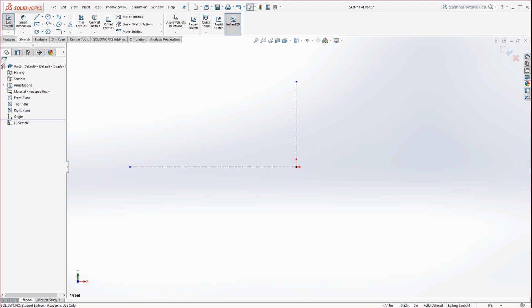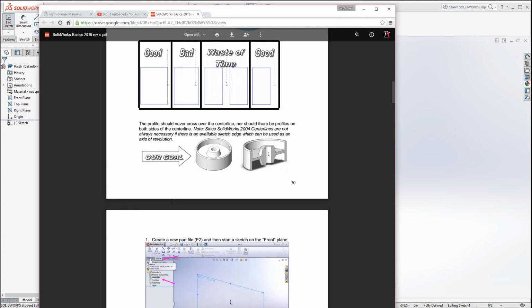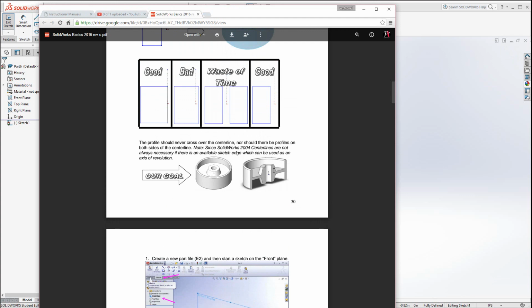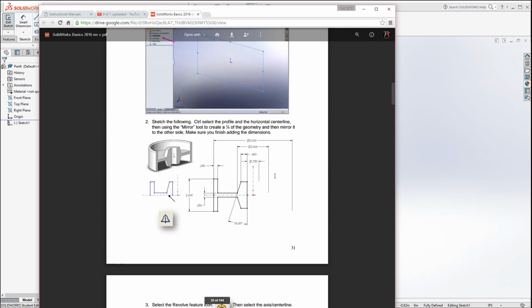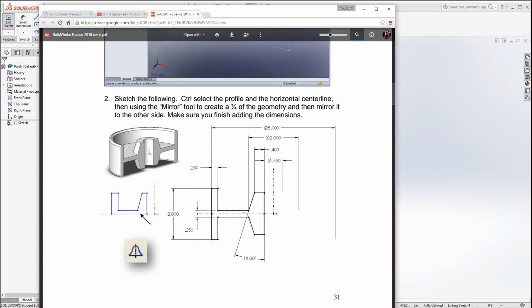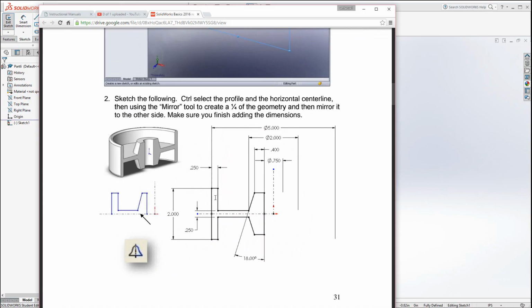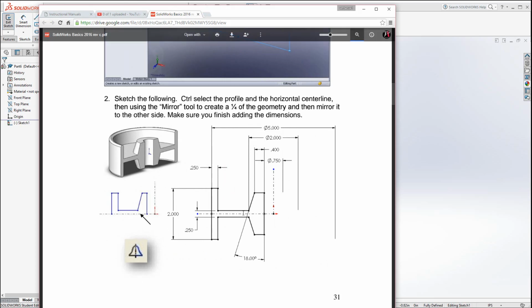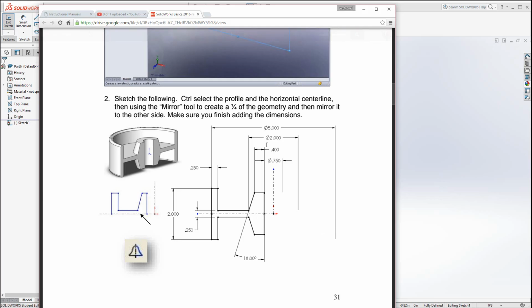So in the manual, as I had brought it up earlier, you can see there's a cross-section of the profile right there. We are going to draw what you see here up on the screen, this profile. We're going to draw 1/2 of the profile on top of the center line, then mirror it below. Then we're going to revolve 360 degrees around the axis of revolution. You'll notice there's some dimensions that have diameters in them, and they're dimensioning to nothing on the right hand side. That's a little trick I'm going to show you.